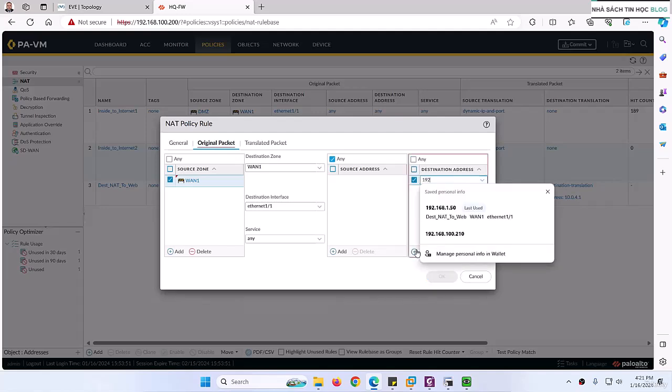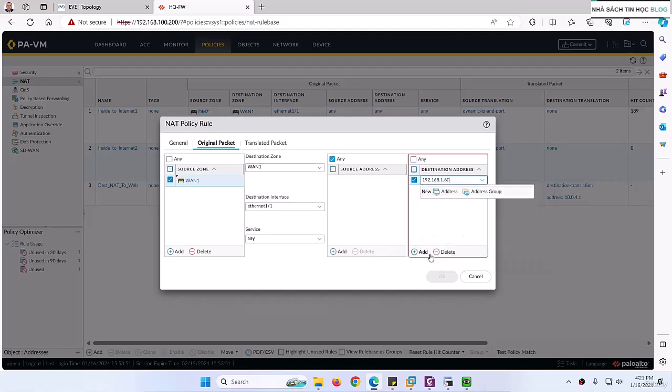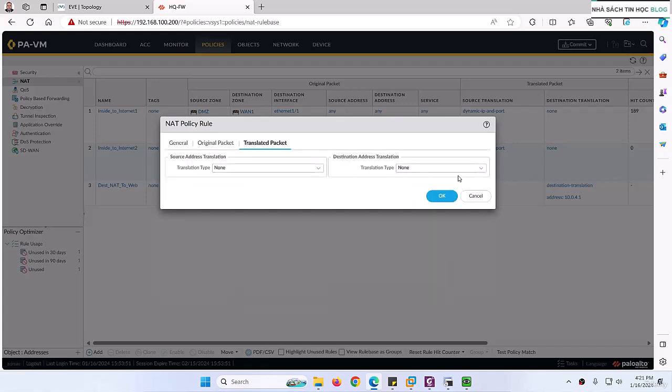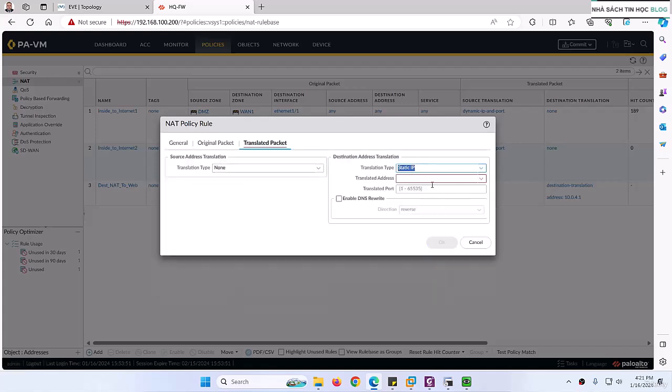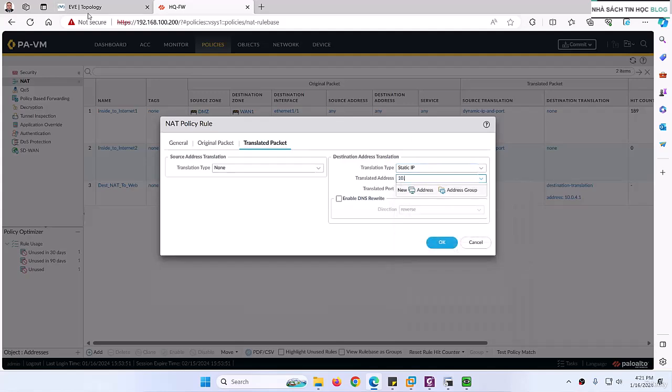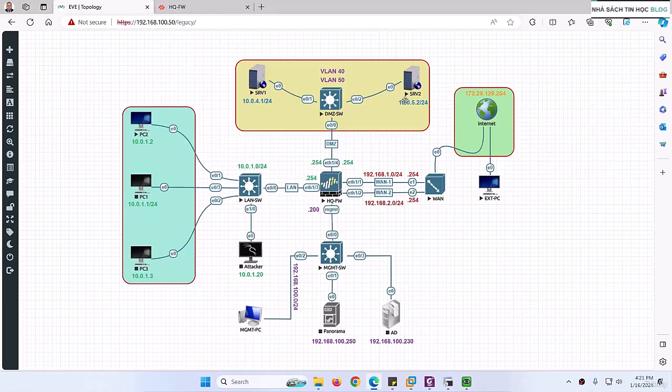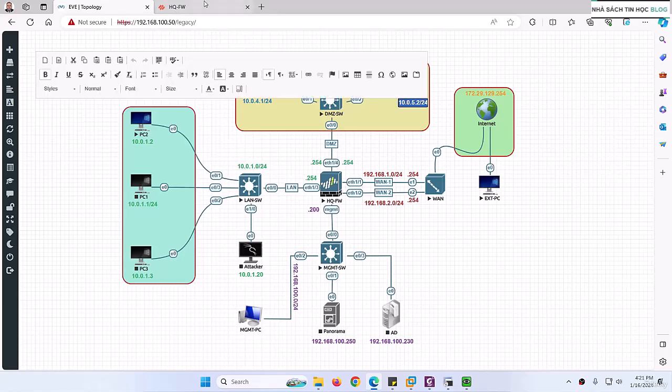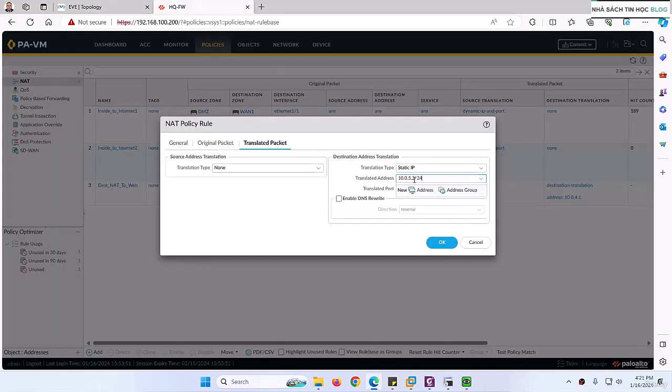However, the IP address is 192.168.1.60. I gave a different IP to this second server, 1.60, and the translation will be static translation. The translated IP is 10. Let me copy our second web server from here and paste it here, and let me remove the subnet mask, we don't need it. This way, and click OK.